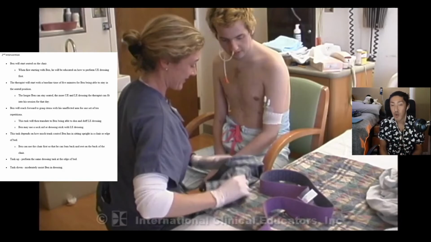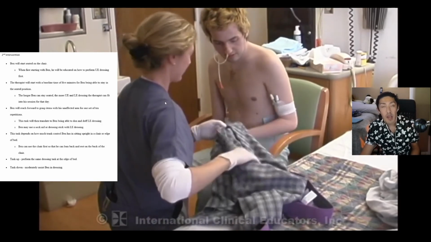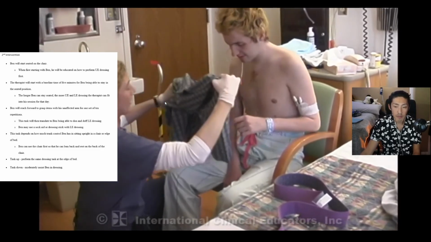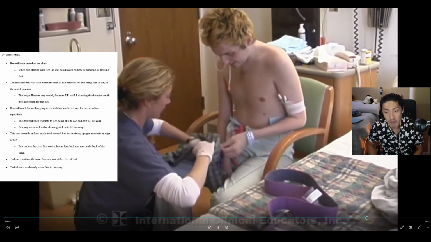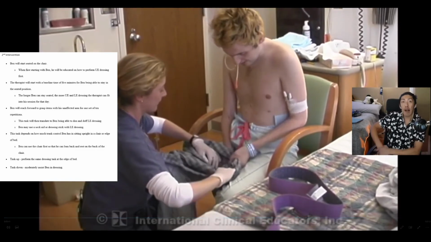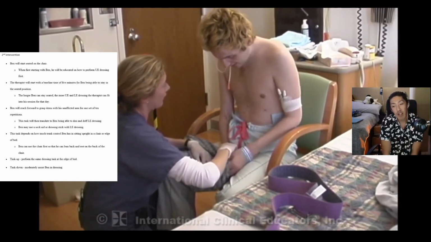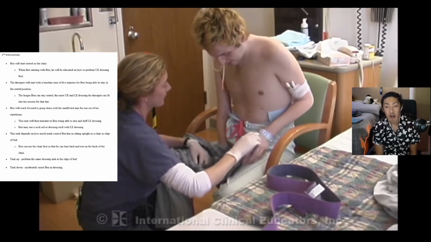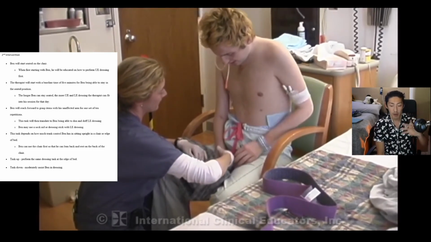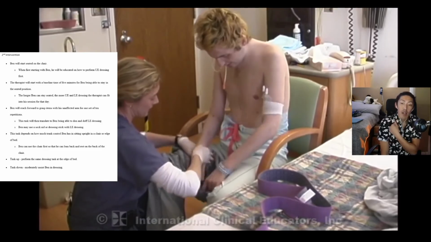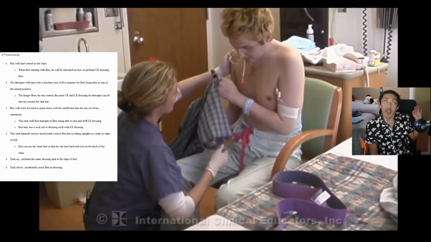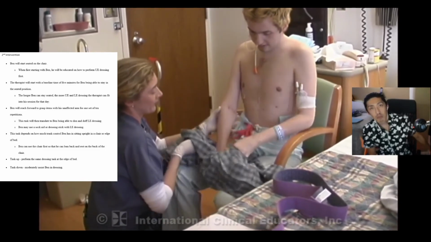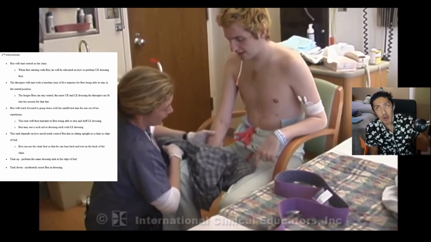If this task is too hard, we can task down and have the therapist in this video help Ben dress. So the therapist can help position the shirt on Ben's lap so that it's easy for Ben to grab his affected arm and drop it into the hole of the shirt. Ben will then use his unaffected arm and grab the shirt and bring it over his shoulder. Right? He's got to be able to throw it all the way across so that he can, with the unaffected arm, put it into the armhole.